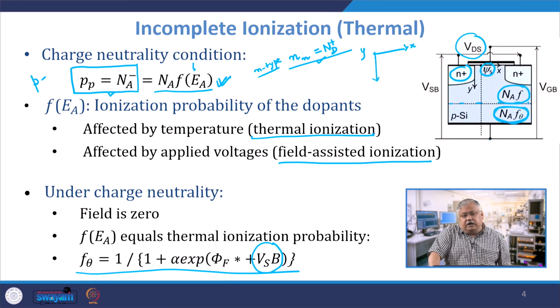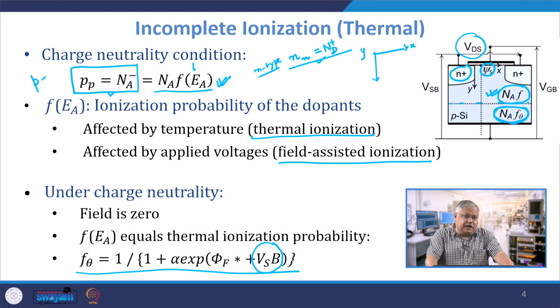We will not go into details of that at this stage, but we will at least know the two operations here. The first one, which is Na of F, is primarily because of the strong electric field present in the inversion region, or very near to it, when you apply a drain to source voltage and strong inversion is formed. When you apply a very large gate voltage, more than the threshold voltage, there is a strong transverse layer electric field, because of which the dopant species tend to ionize. So, this is not thermal, this is field assisted.